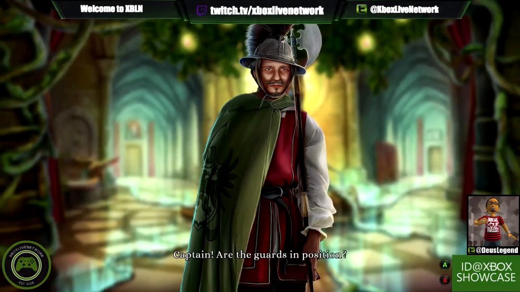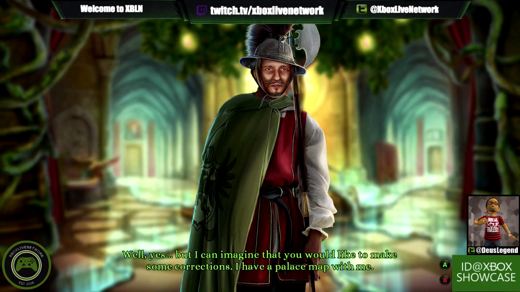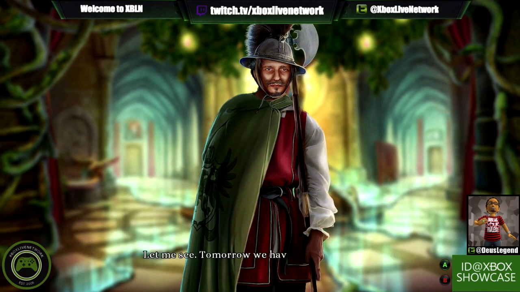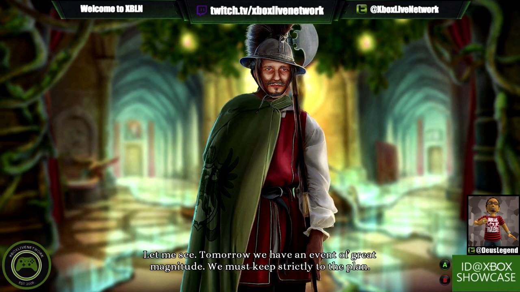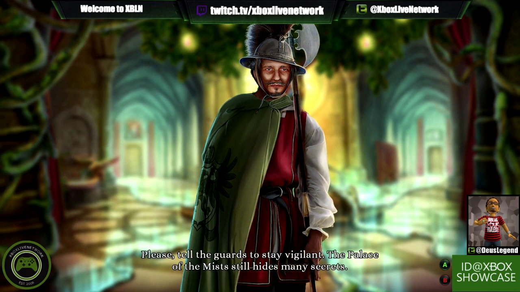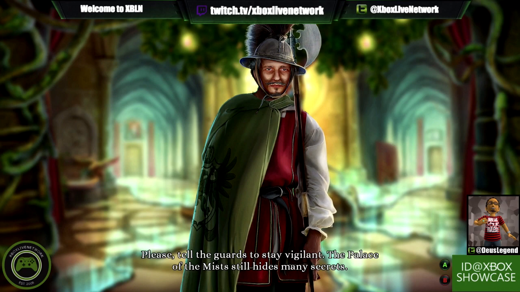Captain, are the guards in position? Well, yes, but I can imagine that you would like to make some corrections. I have a palace map with me. Let me see. Tomorrow we have an event of great magnitude. We must keep strictly to the plan. Please tell the guards to stay vigilant. The Palace of the Mists still hides many secrets.